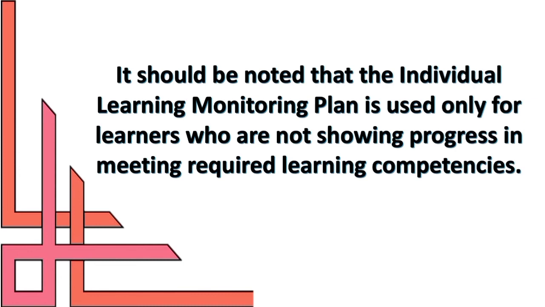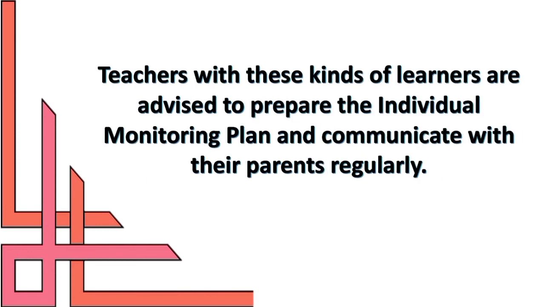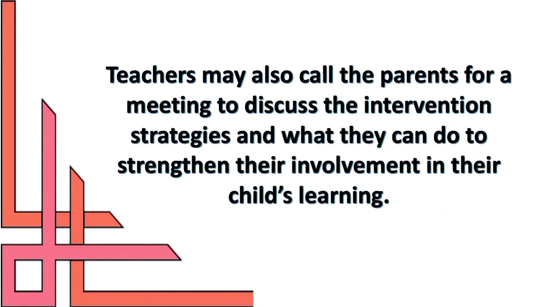It should be noted that the individual learning monitoring plan is used only for the learners who are not showing progress in meeting required learning competencies. Teachers with these kinds of learners are advised to prepare the individual monitoring plan and communicate with their parents regularly. Teachers may also call the parents for a meeting to discuss the intervention strategies and what they can do to strengthen their involvement in their child's learning.